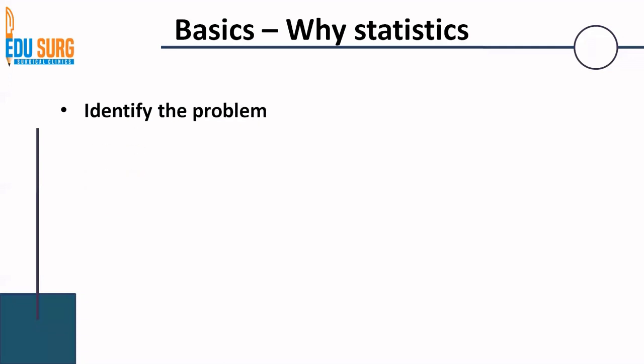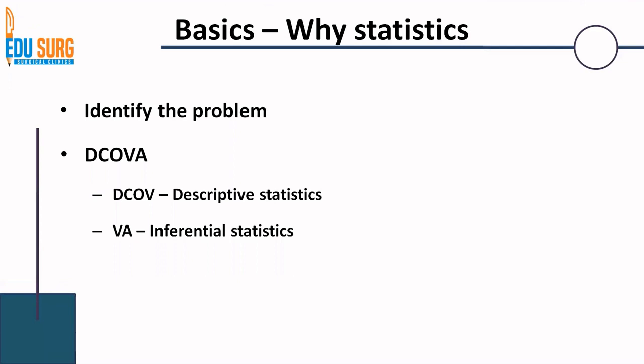So we have already seen why statistics is important. Just for a quick recap, we know that whenever there is a problem, the first step is to identify the problem. Then we use this mnemonic called the DCOVA framework, which we have already seen in the last session. Just for a quick revision, it is define, collect, organize, visualize, and analyze. This is basically the essence of entire medical statistics, and that is why I like this mnemonic a lot. And you will see a lot of repetition of it in our videos.